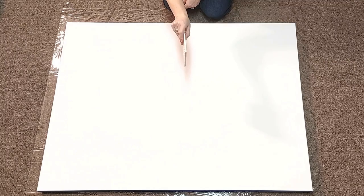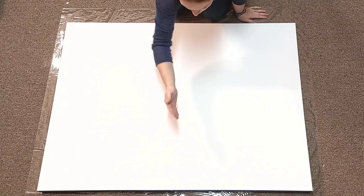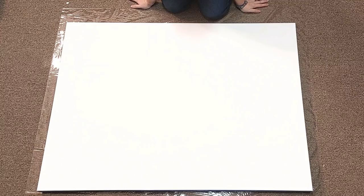I did find out that the canvas itself, the frame, was a tiny bit warped and this one corner was a little too low, but not enough for me to add a whole other of those stone tiles. So I also had some of these extra thin ceramic tiles, and that ended up, when I stuck that underneath the stone tile, making this whole thing level. When you do your leveling, check the middle, check it like this, check it diagonally, check the edges, check all over the place till you know it's absolutely level, because otherwise your resin is absolutely going to go where you don't want it to go.